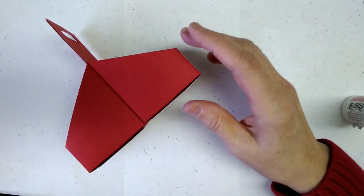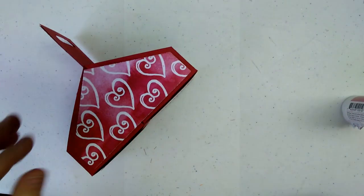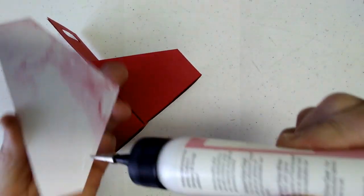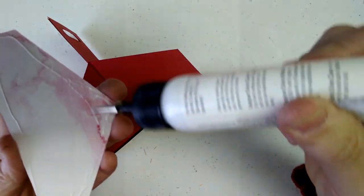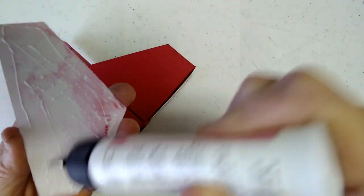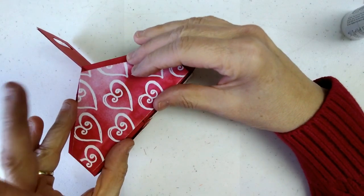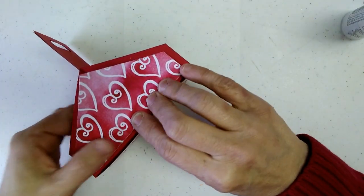Now remember, we had that other house-shaped die that we die cut. We're going to slide that right on there. So we're going to take our liquid glue. We're going to go around the edge with the liquid glue. Put that right on our project. And we have made our side panel.